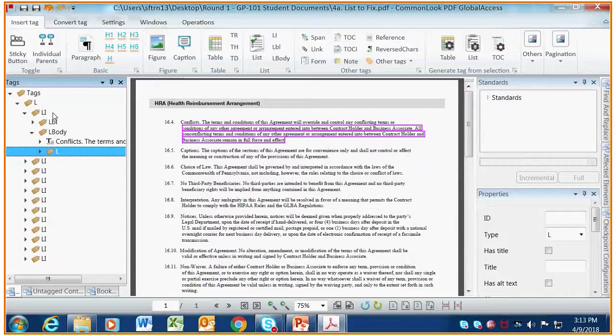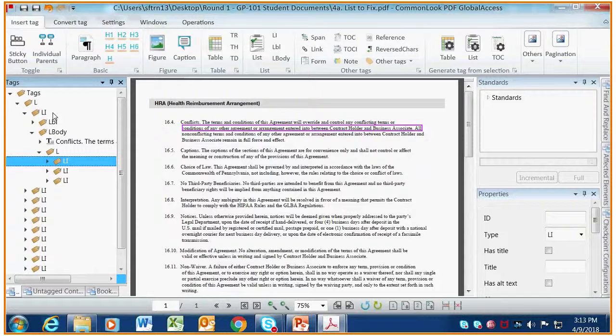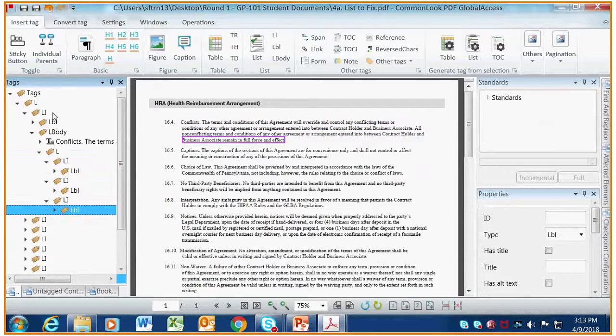If you open up, just for curiosity's sake, your nested list, there's 3 list items, one for each line underneath it, and there's a label, but no L body for each thing, right? So that's weird. Long story short is, it's weird. It's not right. But here's a quick, easy way to fix things, okay? So this is kind of where you want to just keep your eye on the prize, because your tag tree is going to blow wide open, all right? But just kind of trust the process.